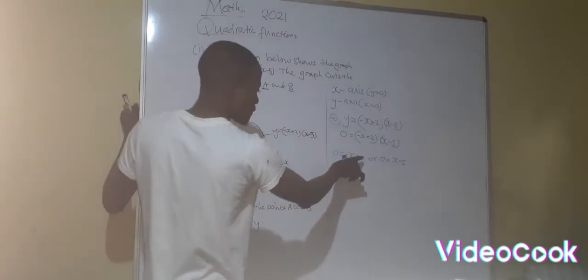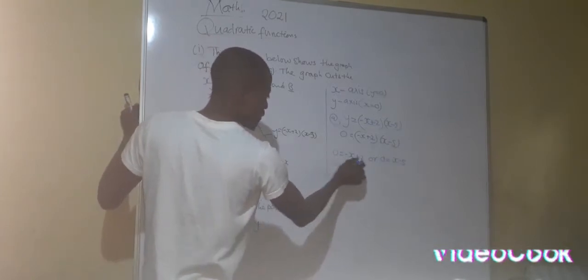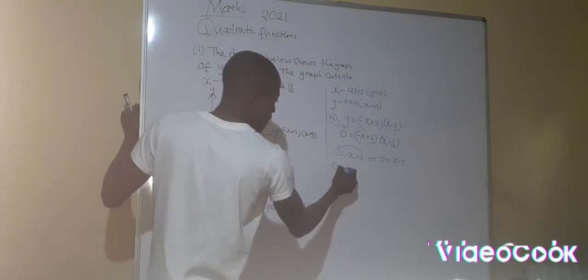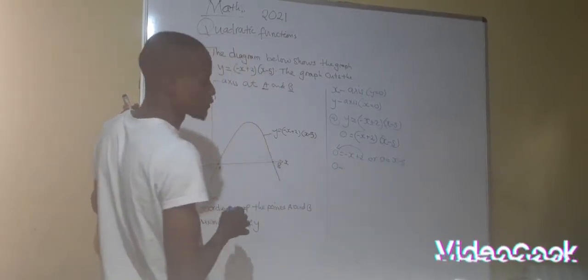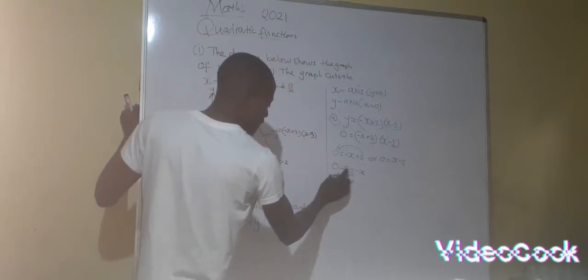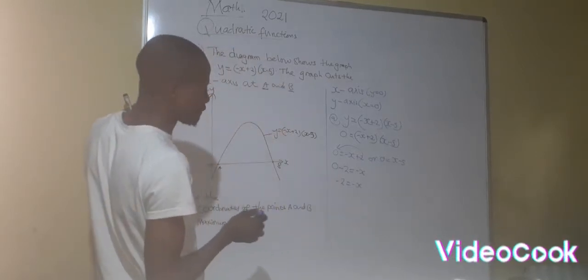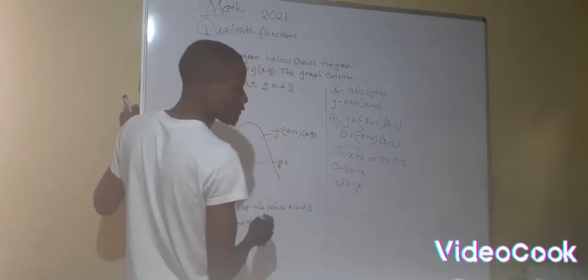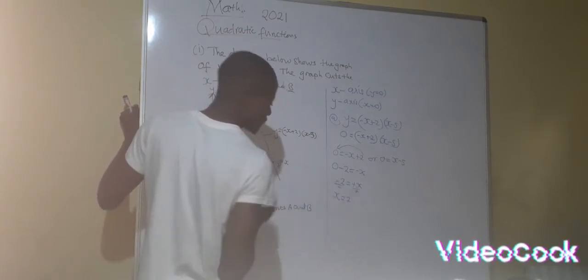You group the like terms, so the 2 and the 0 are like terms. The 2 goes there, you leave x alone. Whenever a number crosses the equal sign, it becomes the additive inverse, the opposite. So we get 0 minus 2, which is minus 2, equals negative x. We never have negative letters, so we divide by a negative to get rid of the negative on the letter. So we have x equals 2.